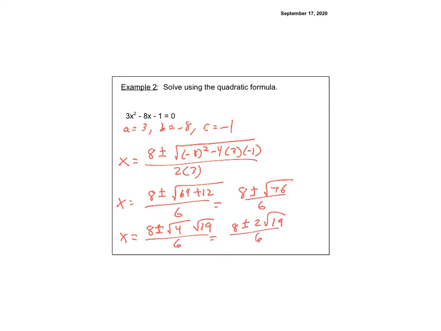So something I want to show here with this one is that we can reduce this down. This is an 8, this is a 2, and this is 6. All three of those numbers need to be divisible by something before you can cross out anything. So in this case, we can do that. So we're going to reduce this down by 2. So 2 goes in here 4, 2 goes in here once, and 2 goes in here 3 times. So it becomes 4 plus or minus the square root of 19 all over 3. But all three of those numbers need to be reducible down by the same number before you can reduce it down.